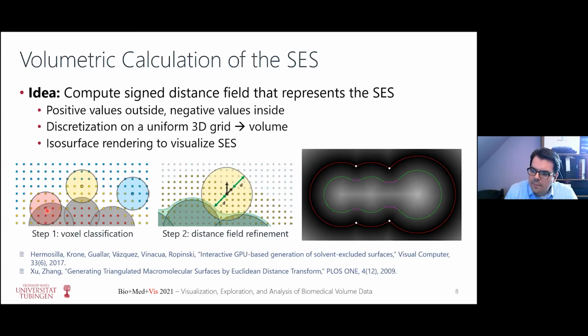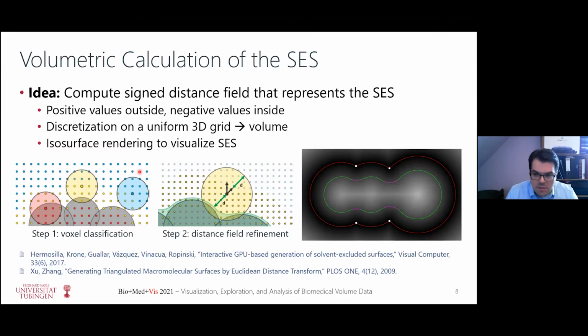We take the radius of our spherical probe that we want to test. First of all, we test, okay, is the center of our probe actually inside one of the atoms, one of the gray atoms of our protein here? Or is it outside but intersecting? Or is it outside and not intersecting at all? So in the blue part, we are just not touching the protein, the gray protein atoms at all. In the yellow part, we are intersecting them. In the red part, we are inside. So all parts that are inside, you can say, okay, we have negative values here. This would be this part here.